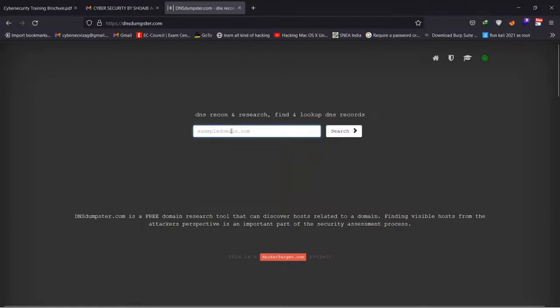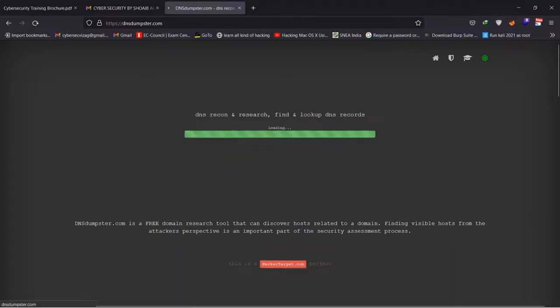Now this is an example of information gathering. You're trying to gather information about Wipro.com from other third-party sources. Right now in this step, we are gaining information passively. What I mean by passively is that we are not contacting Wipro.com directly, but we're trying to gather information about Wipro.com from other third-party sources, such as DNS Dumpster.